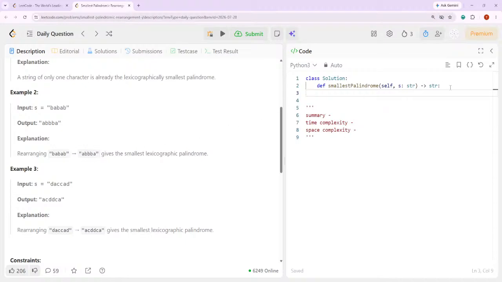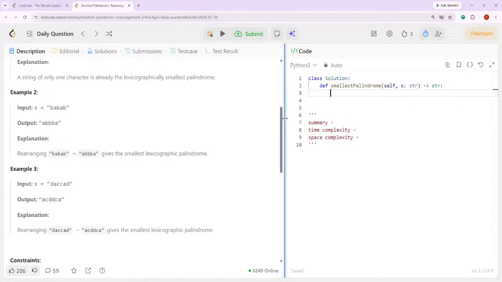Okay, I think I want to start by using a counter. To know exactly how many A's, B's, and C's there are. If there's an odd number, let me think. If there's an odd number of A's, then that letter has to be in the middle, even if it would otherwise want to be at the start. Okay, so I'll use counter on the string to get the frequency of each letter.